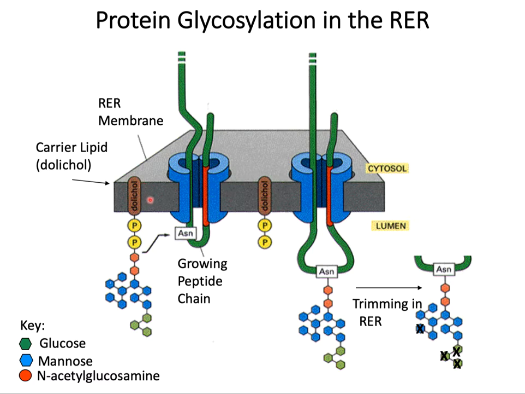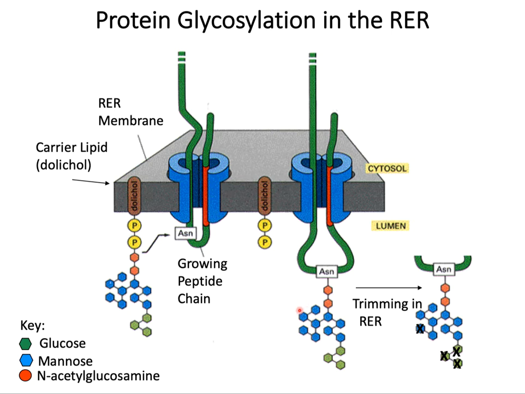And so the complex is transferred en bloc, or en masse, this whole thing, onto the asparagine residue as it becomes available for modification and becomes extruded into the lumen of the ER. So that's the first step of adding the N-linked oligosaccharide to these secretory proteins.